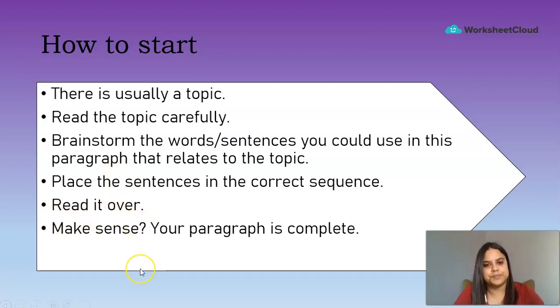And then we read it over. Why do we read it over, grade 4s? Because we must edit. We must make sure that we don't have any spelling errors, that our sentences make sense, they start with a capital letter, they finish with a full stop, and that our topic sentence and the sentences that come afterwards all relate to the same topic. If my topic is about how beautiful the beach is, I can't suddenly start talking about my car. Okay, so we need to make sure that we are always relating it back to the topic.